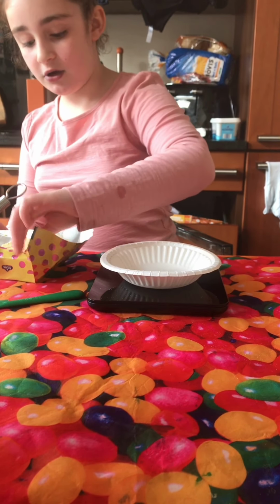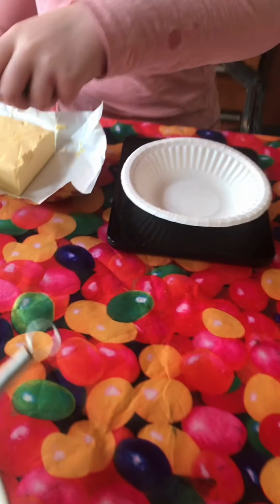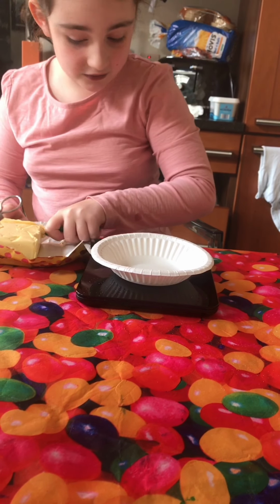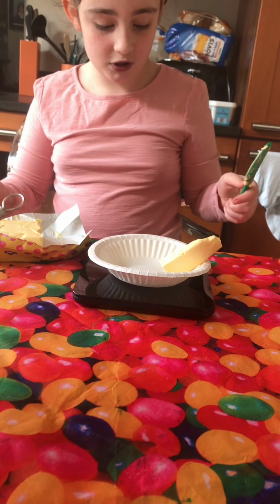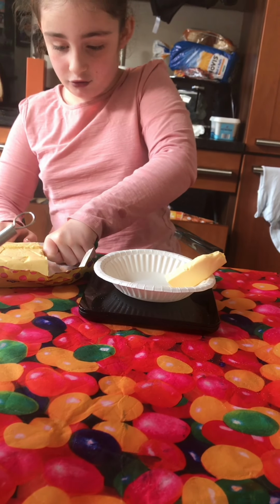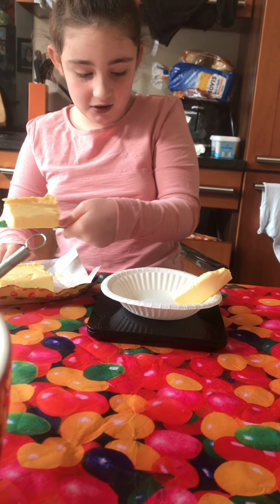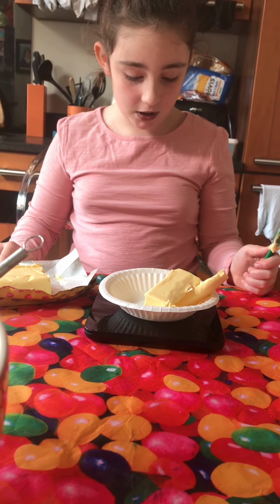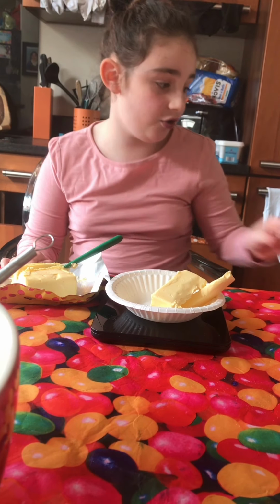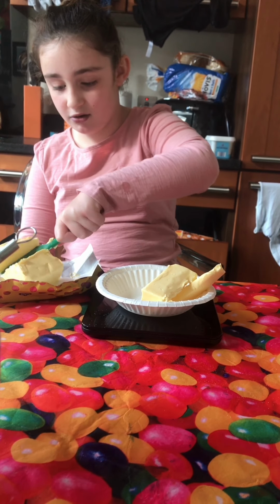So if you can just look at all this Stork butter. We're going to use our knife from before. I'm just going to cut a big block off, like this, and then plop. That is 30 actually. Then we're just going to get another massive chunk. It's actually 33 grams. Okay. Another one. We'll have to save some of this butter because we also need to use it to make our icing. I'm sorry that just fell down, but yeah.